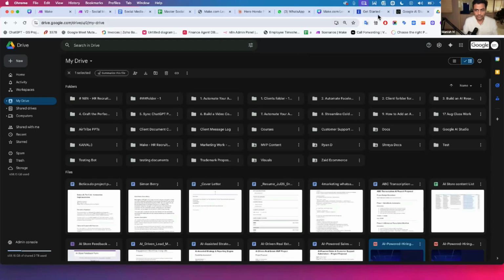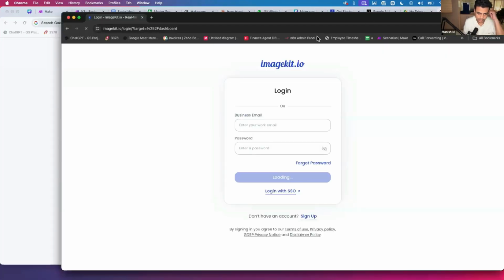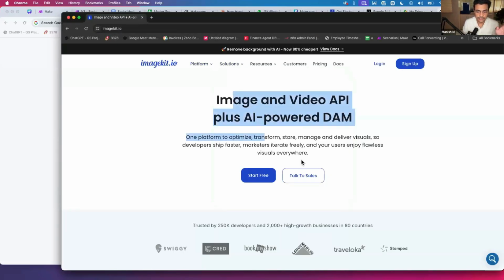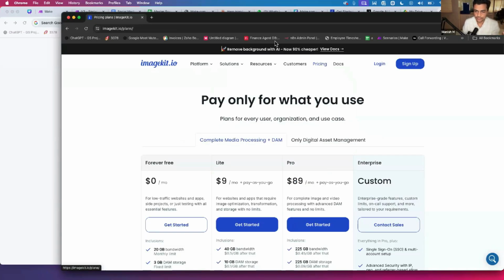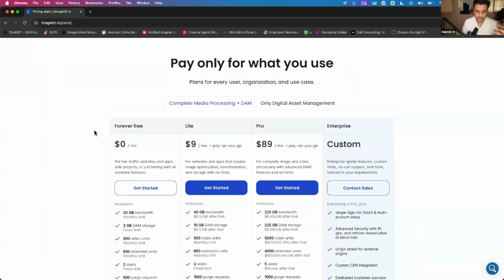In that case, what we can use is a good platform called ImageKit. I mentioned that name over there, so don't worry about it. It's something which we generally use as a team, as a company, and we suggest to our clients. It can host any of your images, videos, or other files, and give you a publicly shareable, publicly downloadable link. So if you share a link from ImageKit, any platform or API can easily download from there. There is no restriction as such. You should just have that link properly given to them.